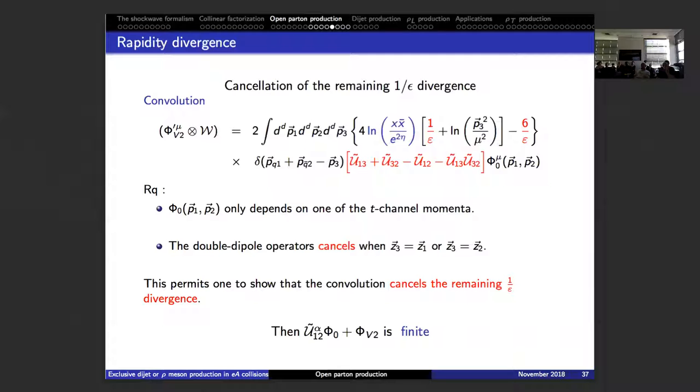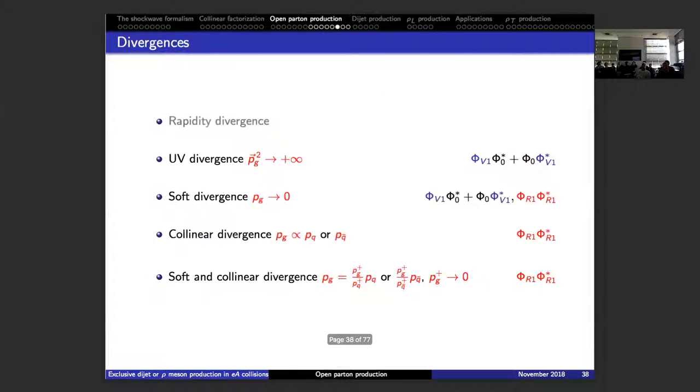If you just remember that those guys are gauge invariant, that if any of the dipole is small, it just cancels. Just doing that, you can actually cancel those artifacts. Exactly. It's not an approximation or whatever. Just if you don't have a dependence on p3 in front of the one over epsilon terms, integrating over p3 would shrink this double dipole to zero, and then you get an exact zero. So that's just an artifact of our use. So if you're adding the double dipole rapidity divergence to the leading order times dipole evolved, you get rid of any regulator. So you just have the actual factorization scale, and that's it. It's perfectly finite. So that's one.